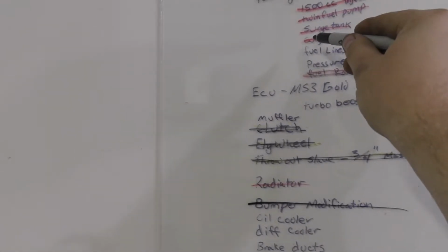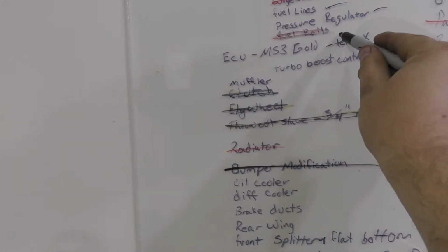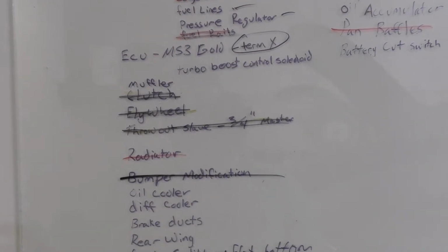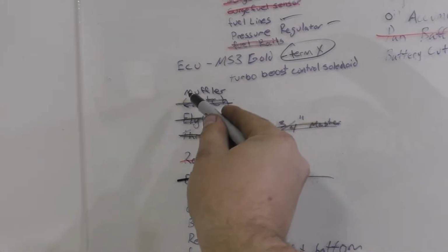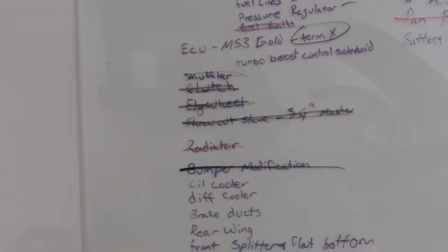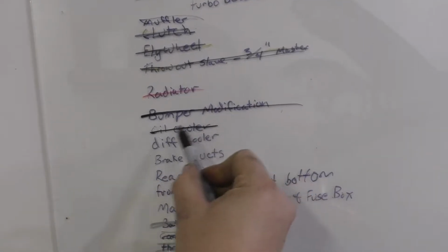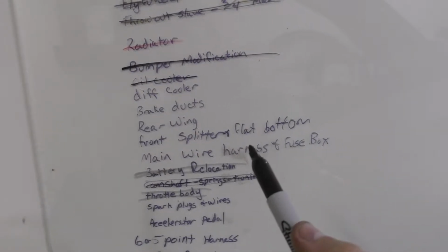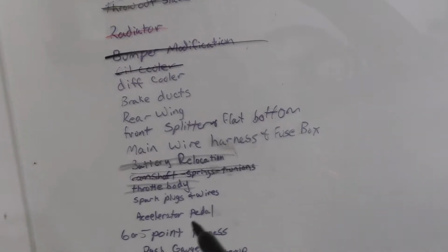We've kind of scratched off some of these because we changed plan. This here, switched to Terminator because that came out. So we still got to deal with that. Muffler, we'll probably scratch that off. Don't care anymore. Oil cooler, that's off. Diff cooler, we don't necessarily need, so that can wait for later. Brake duct, same. Rear wing, someday.